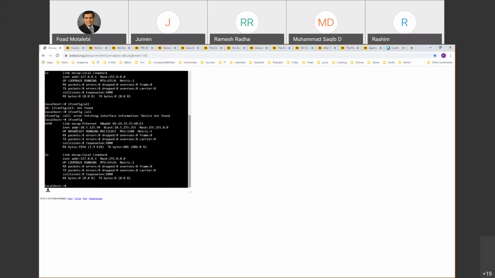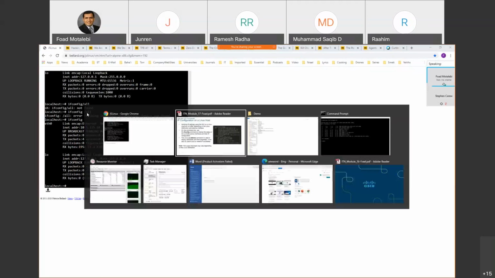Okay, now I can get an IP address. Can you see? This is the IP address that the Linux is using, and this is the subnet mask, and this is the broadcast address. The reason it didn't give me earlier is because I had just turned the system on, so the connection was broken. So sometimes you have to renew your connection.